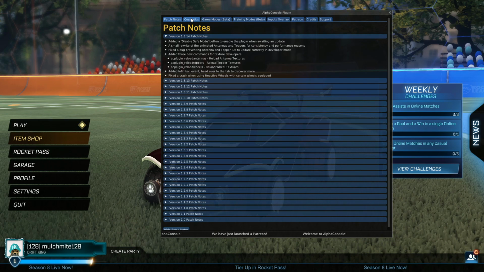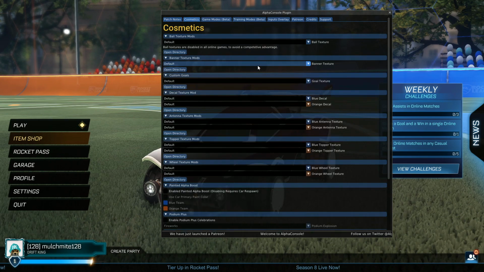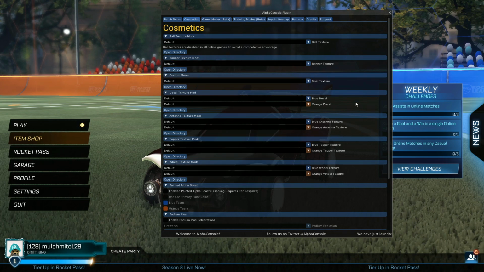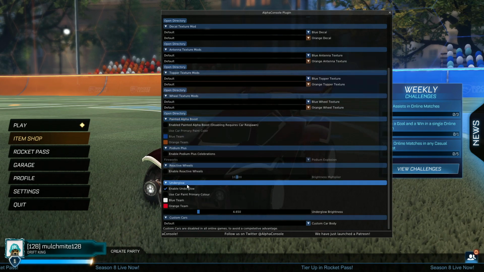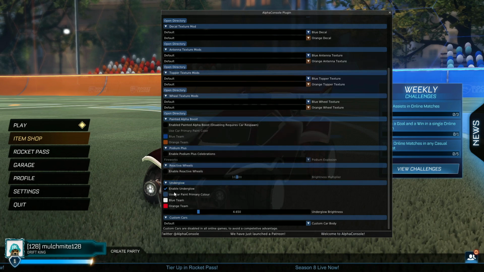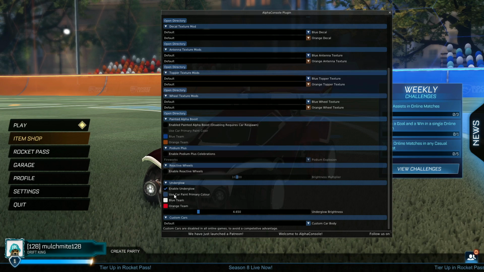We can ignore this. We're going to go straight over to the Cosmetics tab. As you can see, we get loads of features here. We can change the ball, the banners, custom goals, all of this. We want to go down here to Underglow. So this is right at the bottom. Underglow right here. You want to make sure that you enabled it, and we get a couple features here.